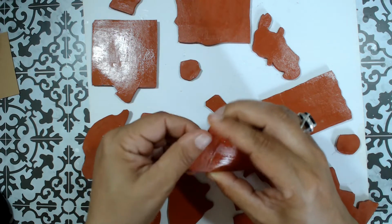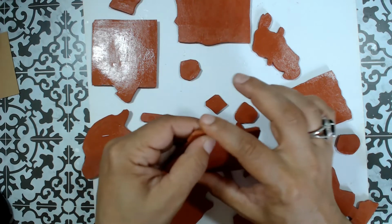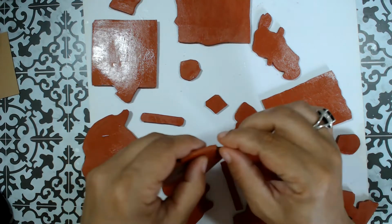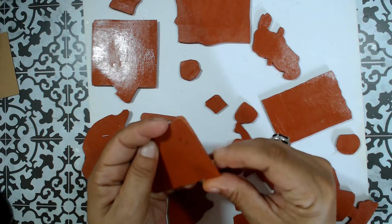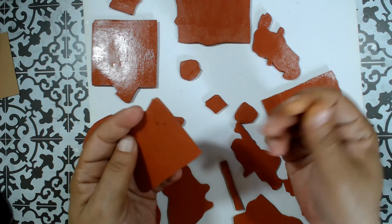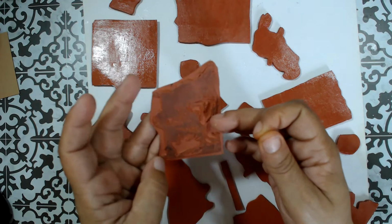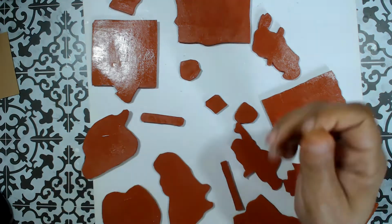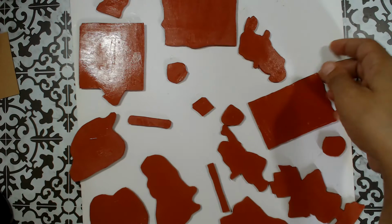You can also use alcohol to clean it, but I'm just going to rub my finger on it and remove all of those sticky little edges, because we don't want those stamping themselves out. So I'm going to clean up all these edges, go over the top and clean the tops, and make sure that everything is good to go. And we're going to go stamping them one by one on my transparency.